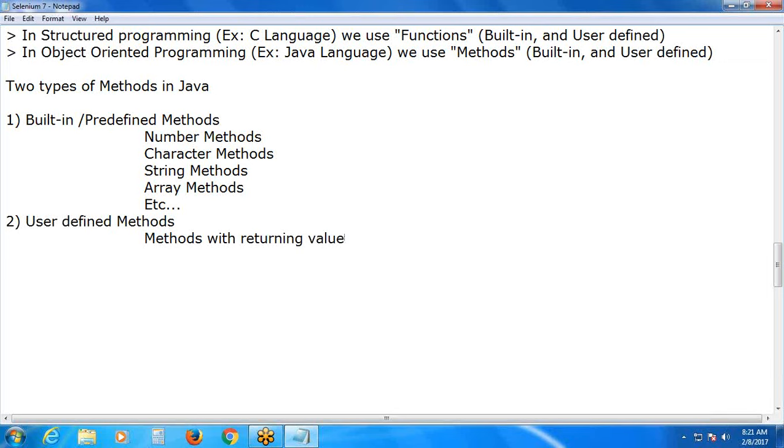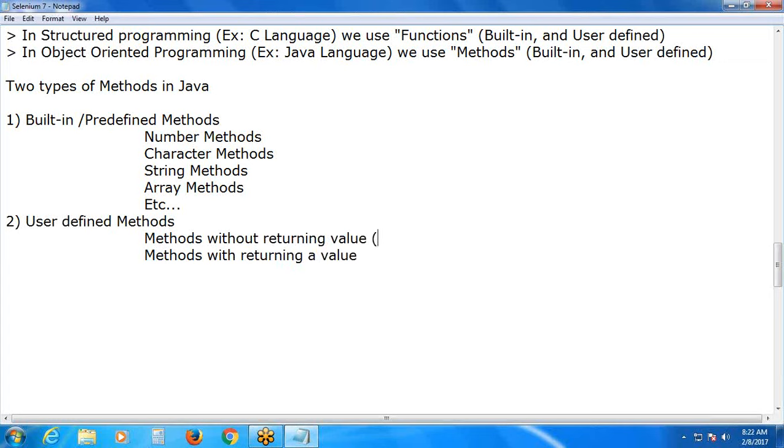So, methods without returning any value. Next, methods with returning a value. Again, another classification is there.